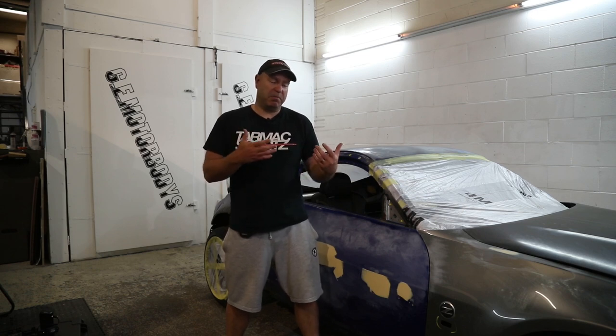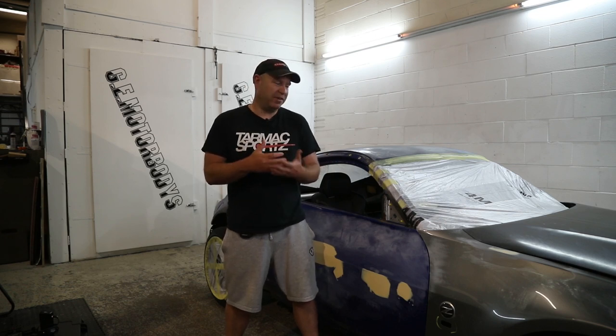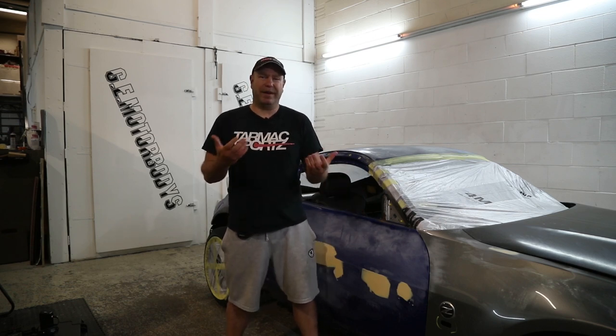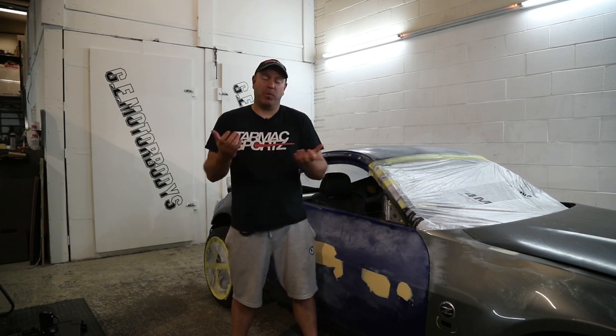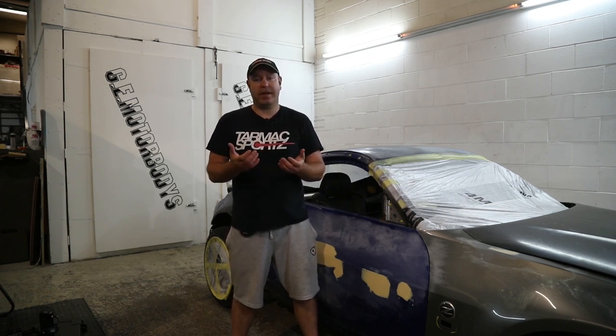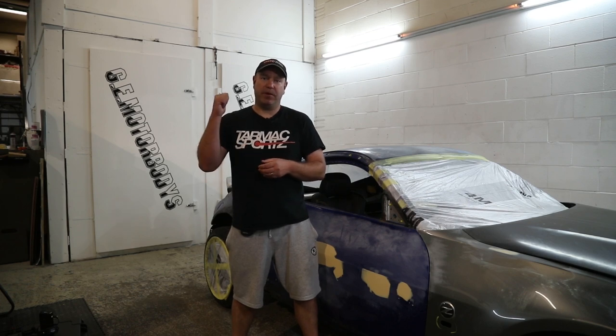We know that he can overcome problems. This is a car that's been built up from the ground upwards, and it's got lots of additional parts, lots of holes, and the car was practically ready for the scrap heap, so it needed a lot of work doing to it. So when you're doing your research, talk to people that have had the work done there before, have a look at their cars, it's what I did, and go and have a word with them before putting your money out. But these guys, GE Motorbodies, they know what they're doing, so we're really excited to see what they come up with, and looking forward to seeing the finished product.